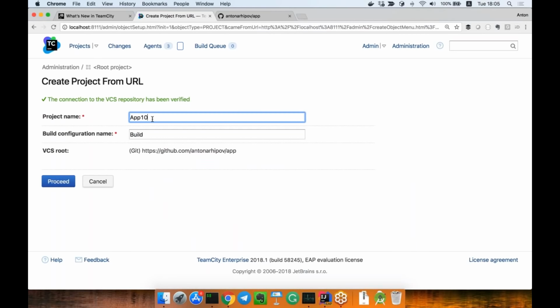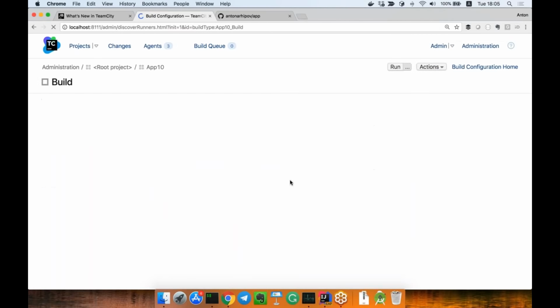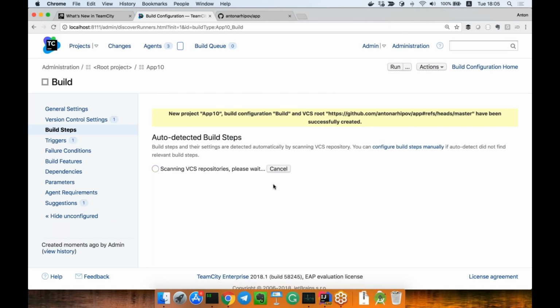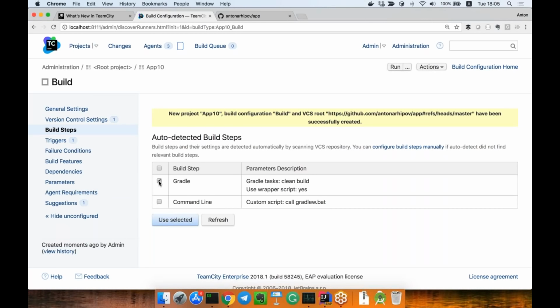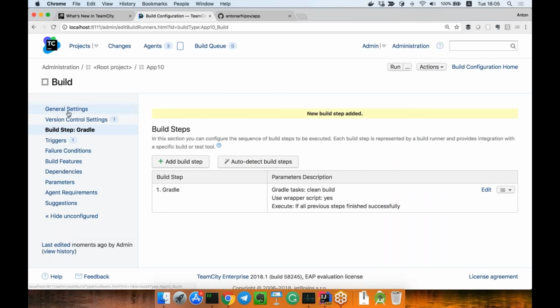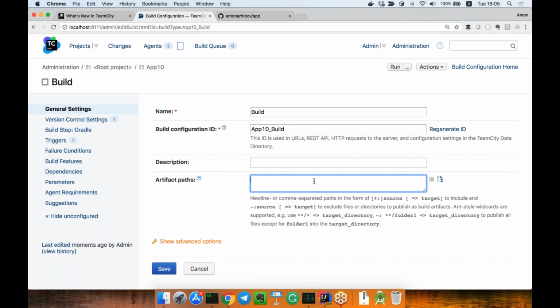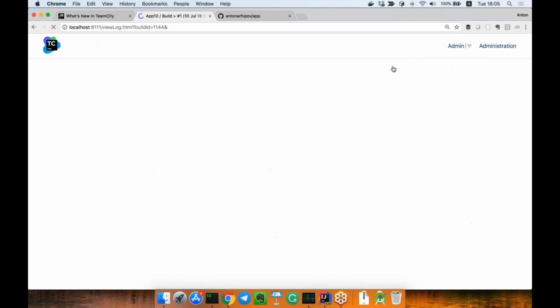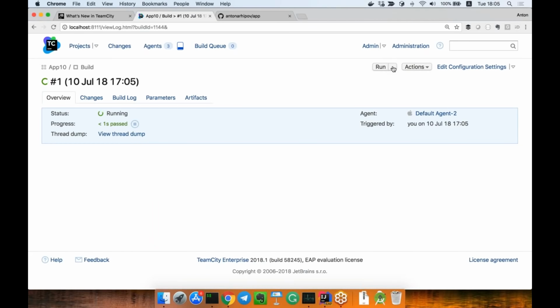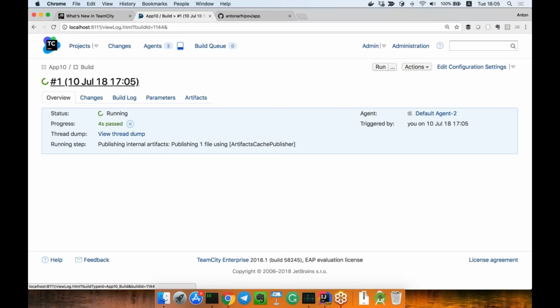If my connection permits, proceed. It will suggest a few build steps, as you would normally configure TeamCity yourself. And let's configure the artifact as well. I know it will appear under libs and it will have a pattern like this one. So we have a configuration now, and we can check if it actually builds. Once the build is done, we will start adding the configuration using Kotlin DSL.